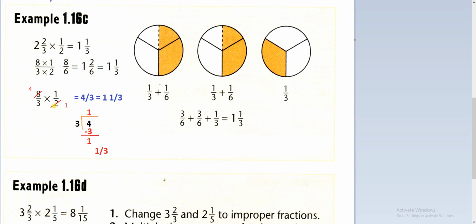Now sometimes you might have had like 12 over 18. Those numbers cannot reduce themselves. So let me just show you what I'm talking about. So if I would have had 18 over 3 times 1 over 12, then let me turn this around just a little bit, so it would make a little more sense maybe.